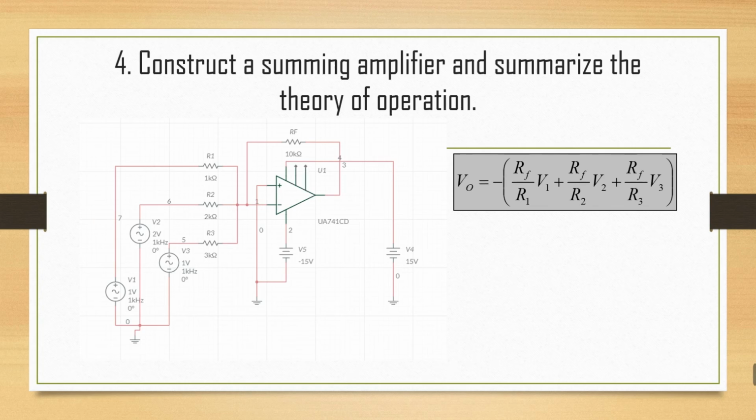As the output voltage is figured out, we have to determine the value of V in. If V1, V2, and V3 are the three main input sources, and R1, R2, and R3 are their input resistances, then V in 1, V in 2, and V in 3 are the inputs of the respective channels when the other corresponding channels are grounded. So V in equals V in 1 plus V in 2 plus V in 3.